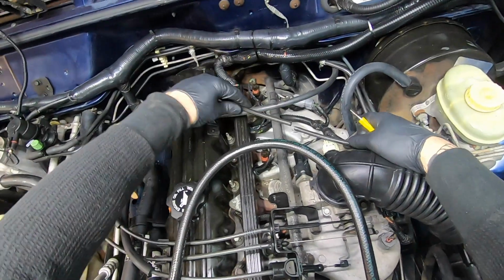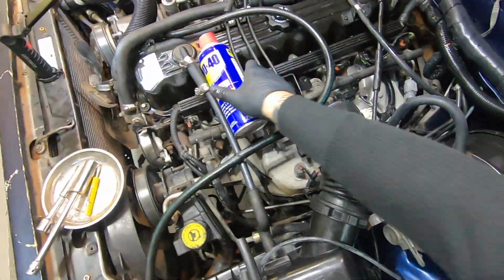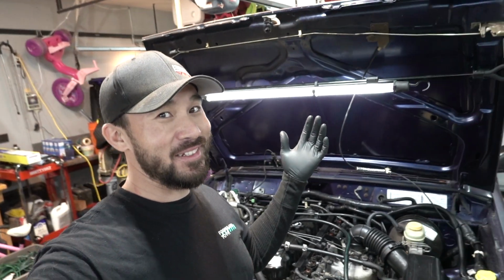Okay, so the line that I cut here, I'm just gonna go get some hose and just stick it on here. All right, there we go. It's a good repair. It's nice and tight. All right, guys. Well, that's it for the video. Got the valve cover all wrapped up. It's about as clean as I'm gonna get it.